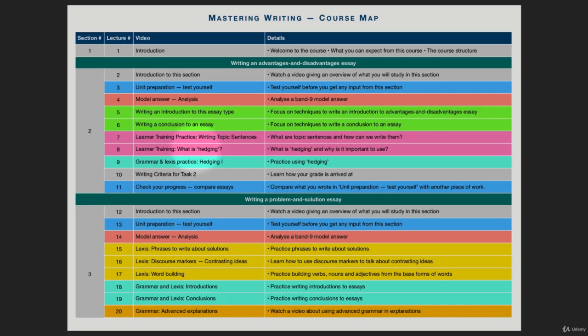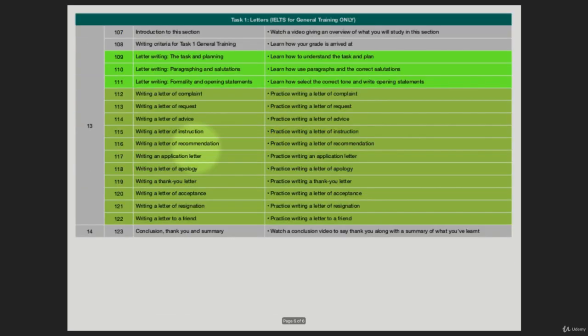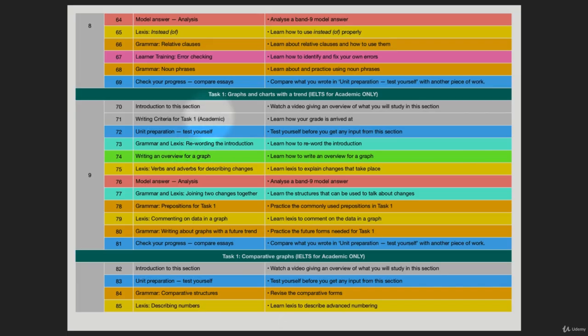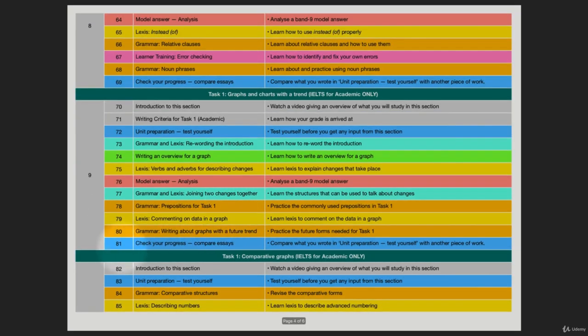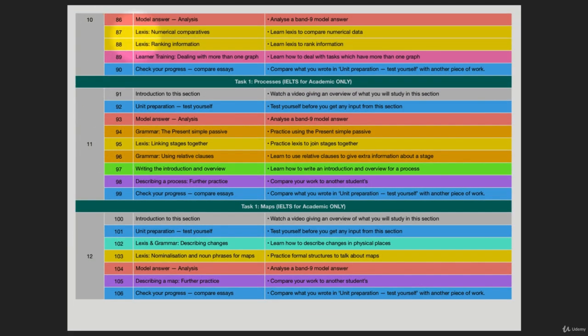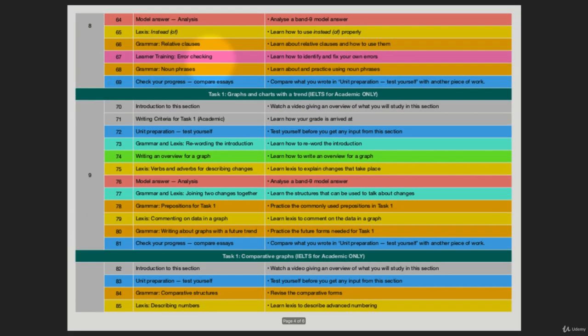So say, for example, you don't want to do any practice of task 2 today, you want to start focusing on task 1. Then all you need to do is just look at the course map and see where task 1 starts, and you can see just down here task 1 starts in section 10 over here. I'm trying to do this without it flipping so quickly. Sorry, section 9 over here.